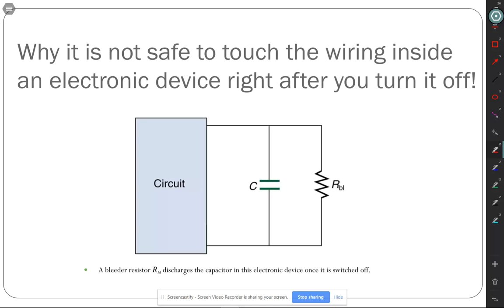Okay, so looking at this circuit, now that I've talked about electrical safety, let's say you have a high voltage circuit here that's like 10 kilovolts. That's high voltage. And then it's going to a capacitor so that it stores the energy. The reason you use a circuit like this is so you have a consistent voltage. If it was just the power supply, you'd have the voltage drop more quickly as you use the energy. Using the energy in pulses, the capacitor will help to keep it more constant. If you turn off the power supply or if you break this wire, is it then safe to touch the resistor? No, why not?